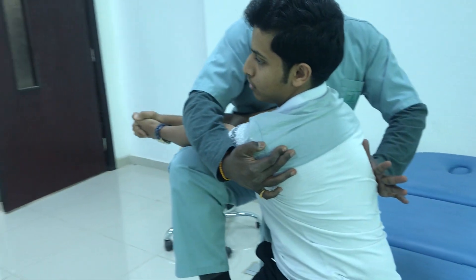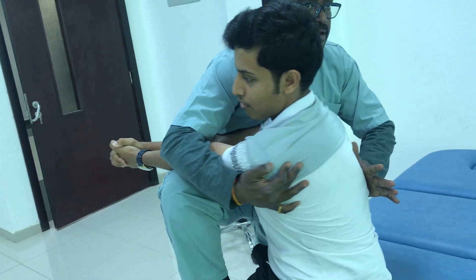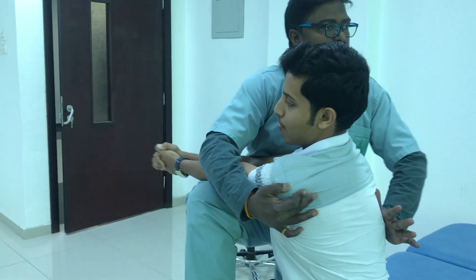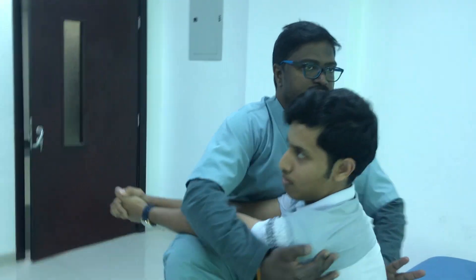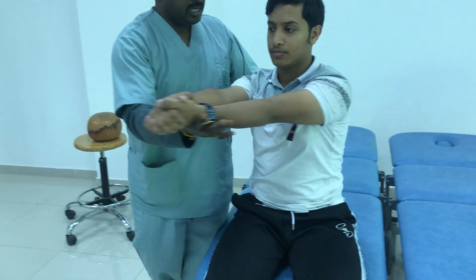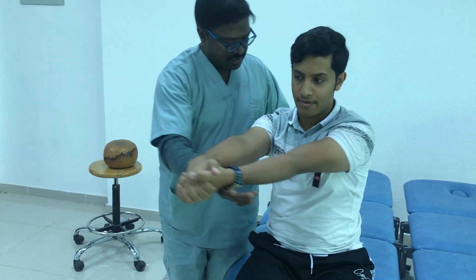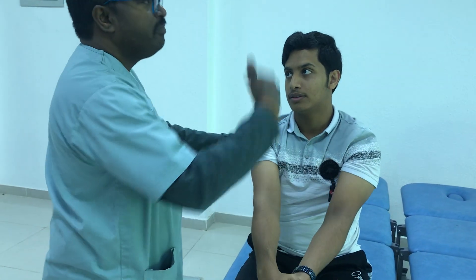Many times you have to move your own body — if I do rotation myself, then it facilitates rotation in the patient. If I am stable and try to move him, it is difficult. You have to move; when you move, it is easy to move the patient. So I facilitate rotation on one side, confirm it feels easier, then similarly do it on the opposite side to facilitate rotation the other way.